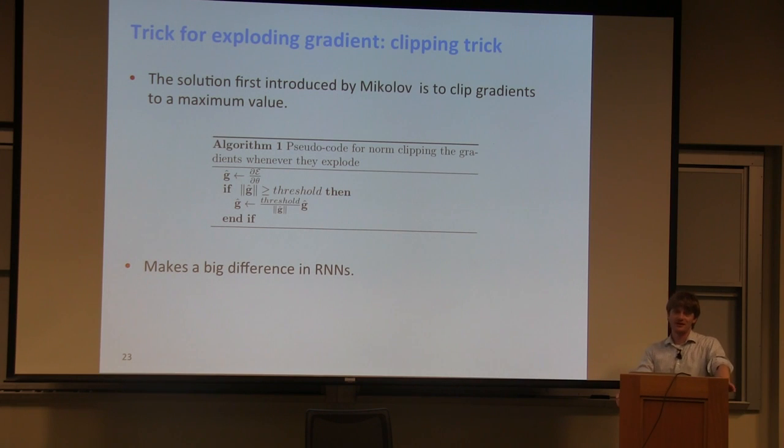All right, now let's look at the exploding gradient problem. Basically, this is a super simple trick. It was first introduced with no mathematical reasoning other than that it works, by Tomas Mikolov. The trick is, whenever your gradients get too large, you just set them to a maximum amount. Problem solved. Of course, when your gradient check hits that clipping, your gradient check will fail. It's not the actually correct derivative, right? It just happens to work incredibly well in practice. So we just have a maximum threshold, and if the norm of our gradients gets above that threshold, we set it back to that threshold. Super, super simple, but it makes a huge difference.